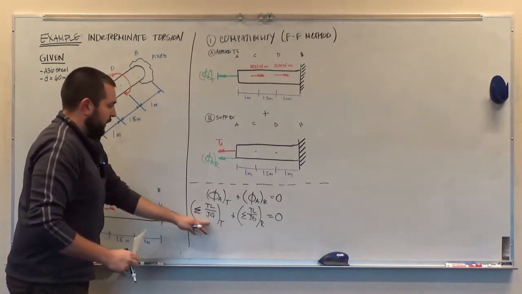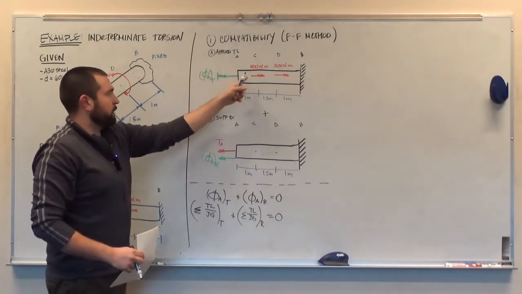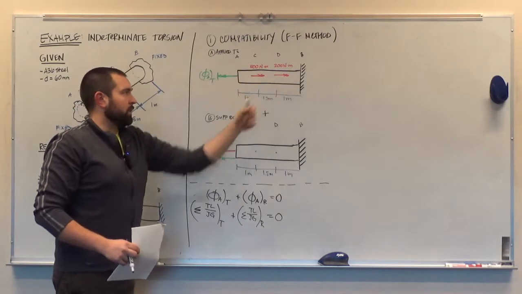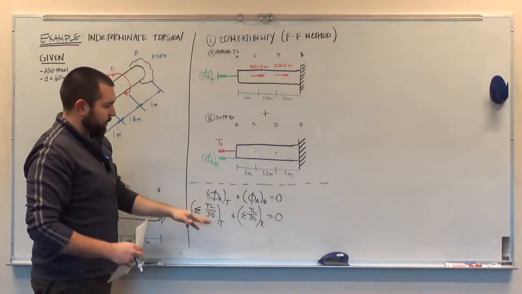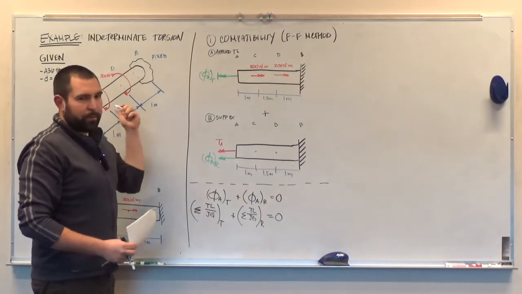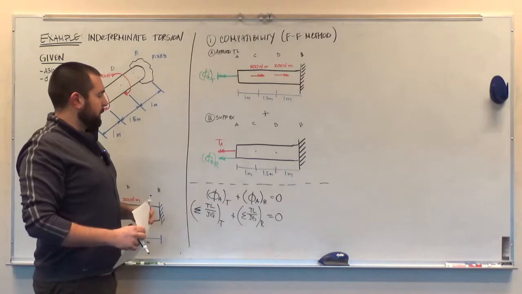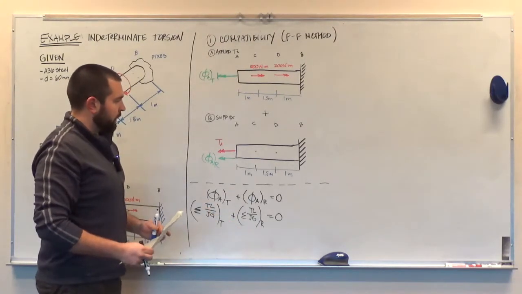And so all that I need to do for each of these systems is figure out what's the internal torque in section AC, CD, and DB. And then I know the lengths, I know the section properties, or I can calculate it very easily. We know what the modulus of rigidity is because it's A36 steel. We'll look that up in the back of the book. And then we can solve for this, and same thing over here with the second term.